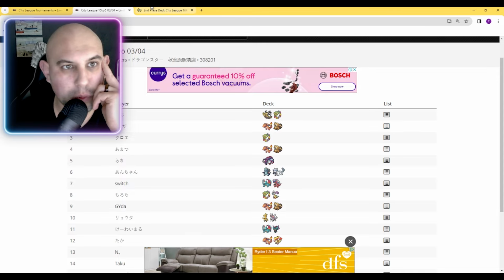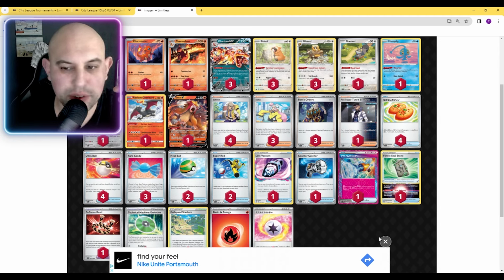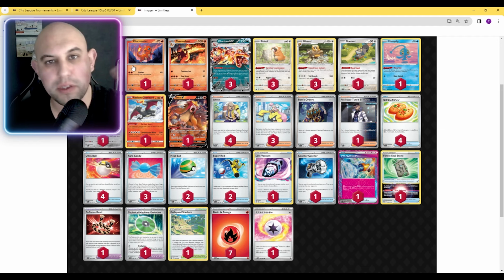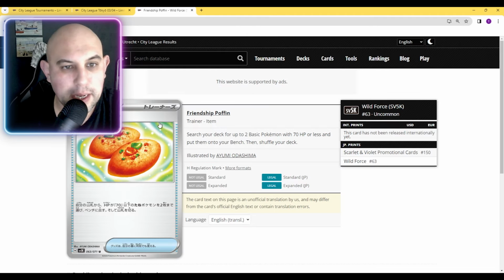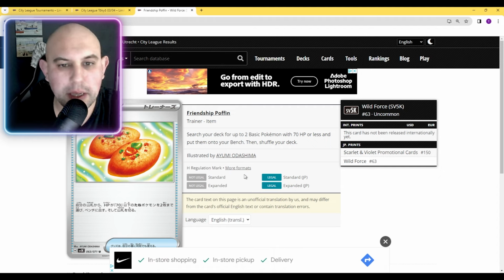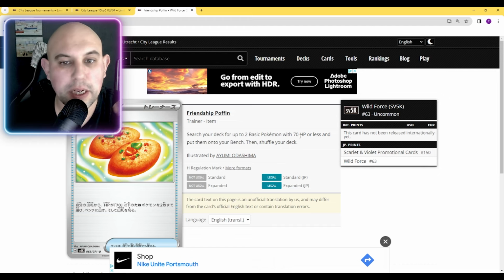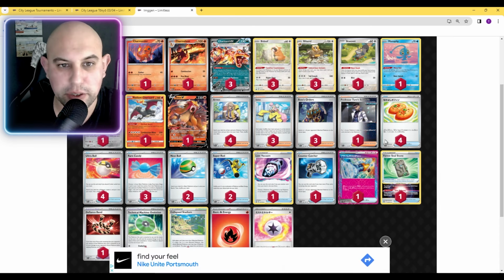But Bow Charizard was next, so let's get that on images. I wish you could just go straight to images instead of the actual thing, but it's fine. So it is a Bow Charizard, which is not surprising because Charizard is very popular in Japan. It hasn't actually lost anything from the rotation. If anything, it's gained thanks to Buddy-Buddy Poffin, or Friendship Poffin, but it's called Buddy-Buddy Poffin in the UK when it comes out, which allows you to get two basic Pokemon with 70 HP or less and put them on your bench. And this can happen anytime during the match, which is really good.